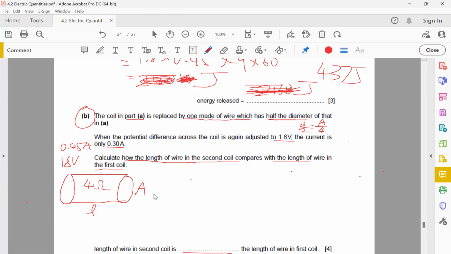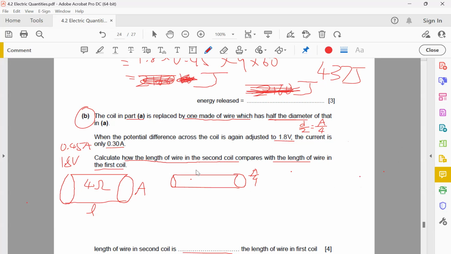Then after that, the second wire, which has half the diameter, will have a quarter of the area here, guys. Because, like I've shown you last week, when you half the diameter or you half the radius, the area will quadruple down, right? If you don't know, go back and watch the video from last week again, right?